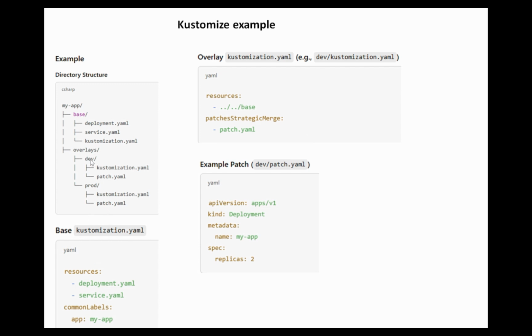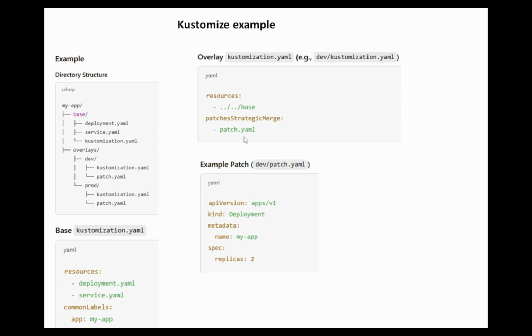Now, if you come to overlay dev, here again I'm writing a kustomization.yaml. In the resources section, I'm taking all of base. That means all the files available in base are automatically referred to using this. Plus, I'm adding a patch.yaml. I was just mentioning in the previous slide that there are two types of patching techniques, JSON patch and strategic merge. With the latest syntax, you need not mention this entire thing. However, the old syntax will still work with a warning.